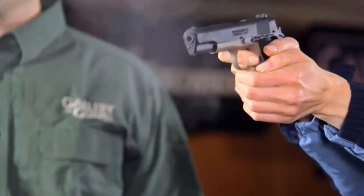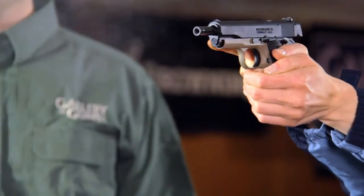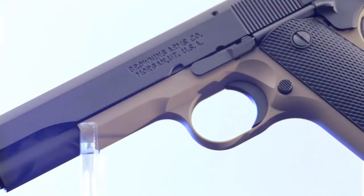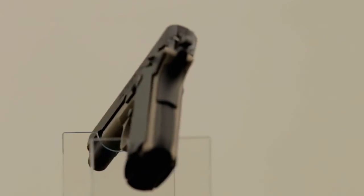The magazine holds 10 rounds, and it's simple to load and operates very smoothly. It has an all-steel body and a coil follower. The magazine release button and trigger mimic the 1911 with a short reset. What I really like is the arched mainspring. And it even takes down like a big 1911.